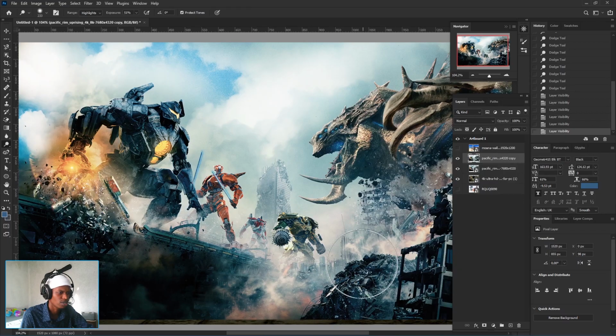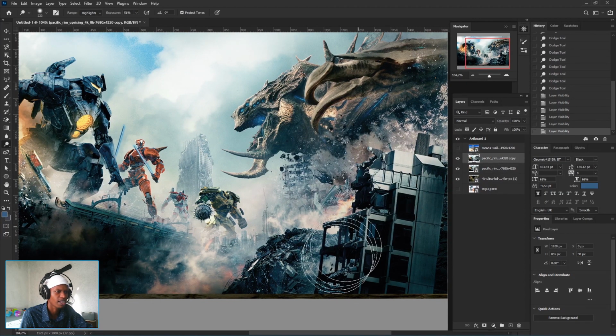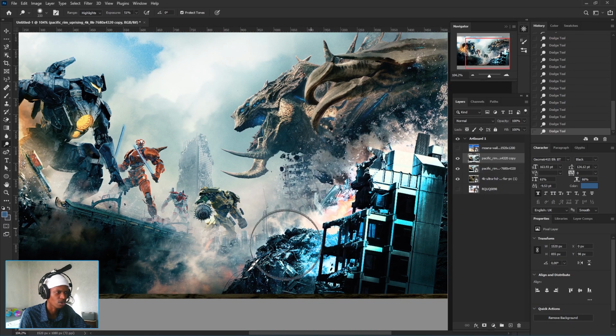By the way, you could do anything. You could pick the highlights from here. It's not about characters, it's about everything. Let's make the highlights in this building, these ruins here, even more highlighted. So I'm going to just click and drag. You see? The highlights are getting even more highlighted. Look at that. The shadows are not being affected, only the highlights, okay? Before and after. You see that?